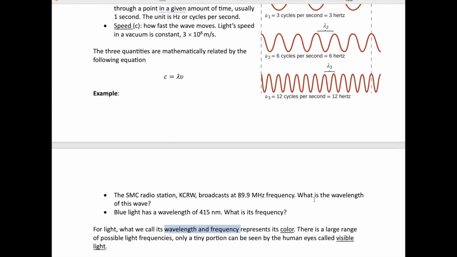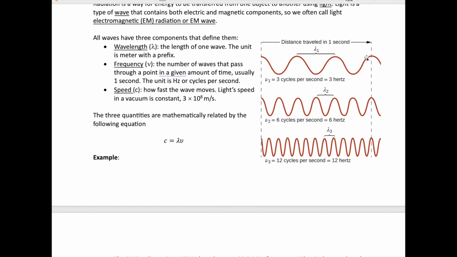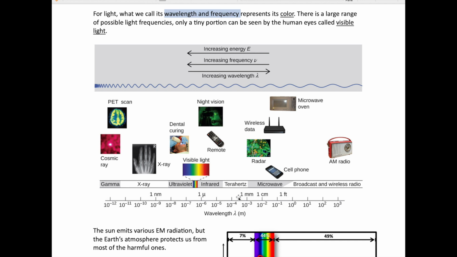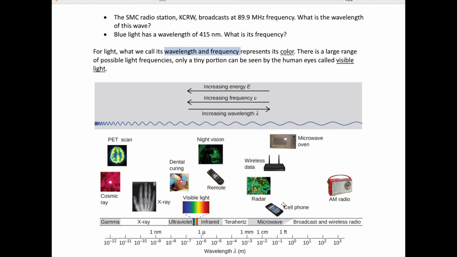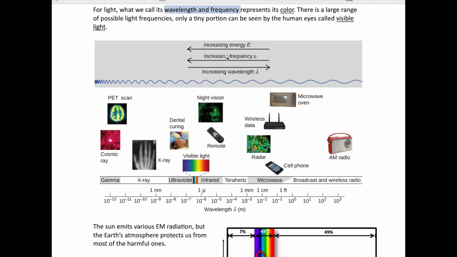So again, going back to that picture of waves, the really long one would have a really, really long distance it covers for one wave, where the short one would be really, really compressed like this one right here. The wavelength goes higher to the right, then the frequency is increasing the other direction, because frequency is inversely related to wavelength. Frequency is related to energy. So the higher the frequency, the higher the energy of that particular radiation.